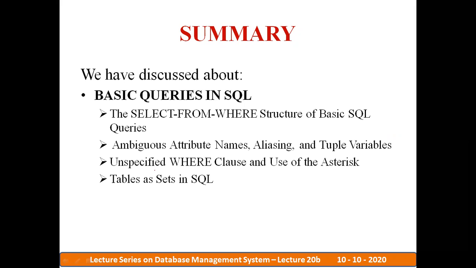Then we can also alias the tables by using the keyword as, or I can also consider them as tuple variables. Whenever the where clause is not used, that means we are going to consider all the values. And whenever you want to display all the attributes, we need to use the asterisk. And in SQL we can perform the union operation, minus operation and the intersection operation.